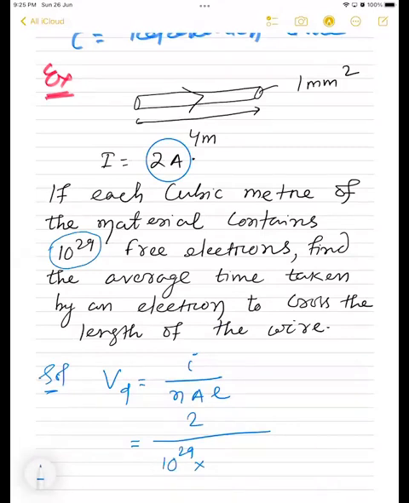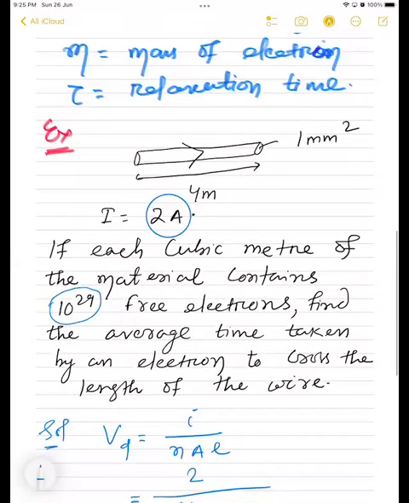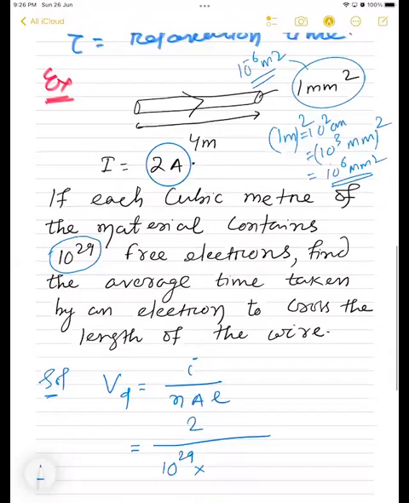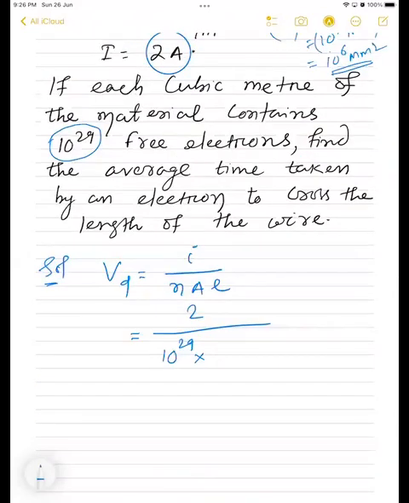Students, see here, area. What is the area? 1 mm square is given, but we have to take in meter square, na, students? 1 meter, how much millimeter? 1 meter is 10 to the 2 centimeter, right? That is equal to 10 to the 3 millimeter. Are you getting? So if it is 10 to the 3 millimeter, then square it, it has to be 10 to the power 6 millimeter square, right? If I take 1 meter square, then what is the area? 10 to the minus 6, right? Then 1 mm square is how much meter square, students? 10 to the minus 6 meter square. Are you getting or not? So in place of area, we can write 10 to the minus 6.